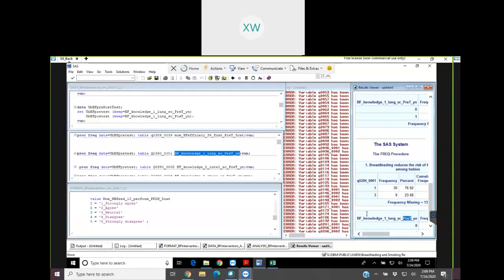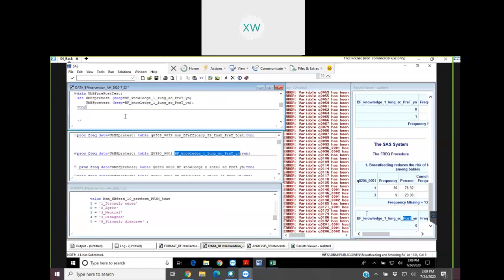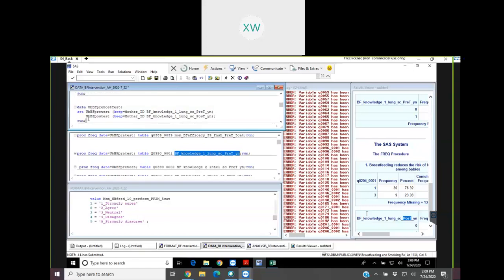Okay. And also we need to keep the mother ID. That's good. Also, we need to keep the wave, then we know which data set it is, because after we combine everything together, we lose tracking.